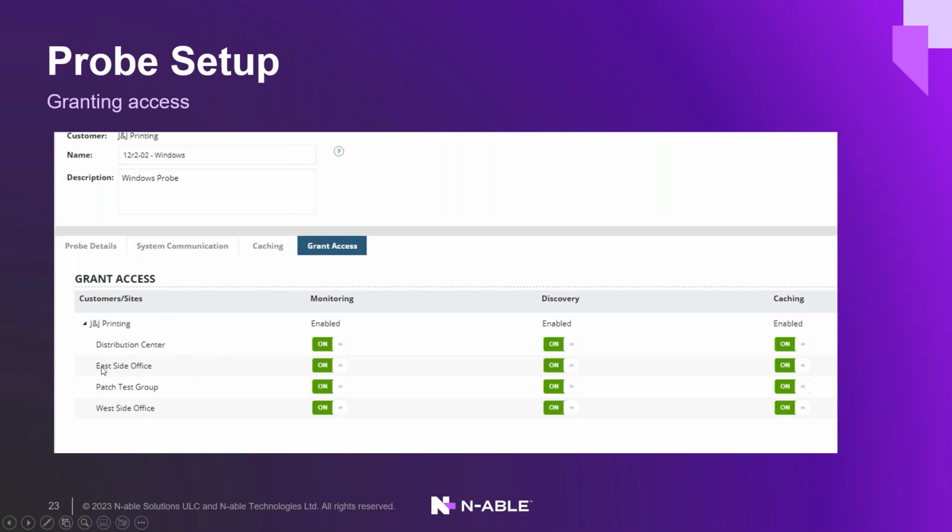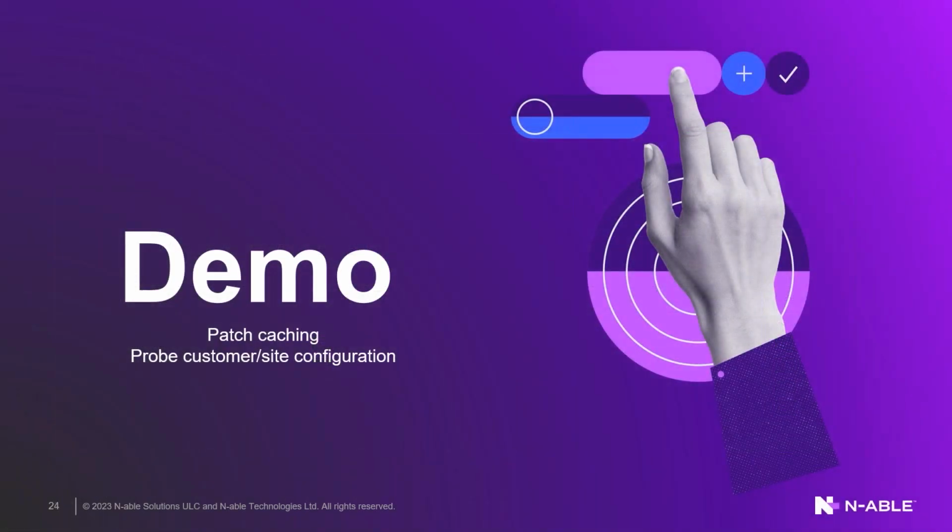Now, on the east end of Ottawa, or the west side of Ottawa, here's my patch test group. Maybe I want that probe to monitor everything, but I don't want the cache to hit these three locations. I want the agents to go to the internet and just pull them down because I don't want to saturate the network or what have you. So again, there are things to think about when turning on the caching on the probe. Okay, let's go through it.